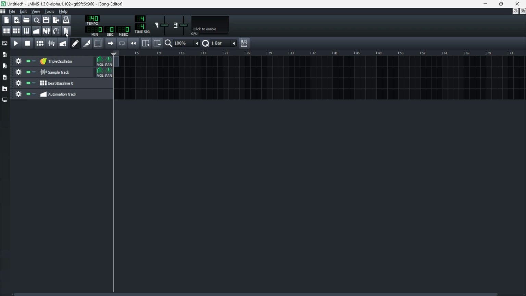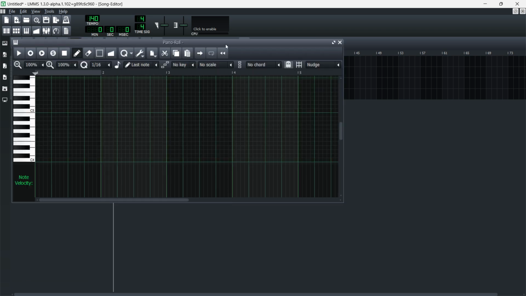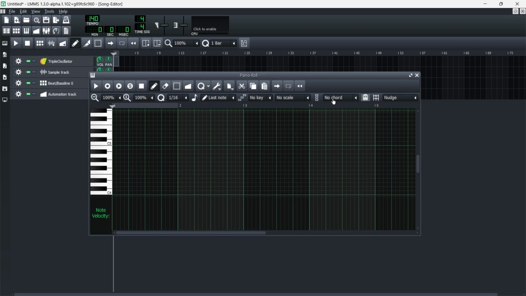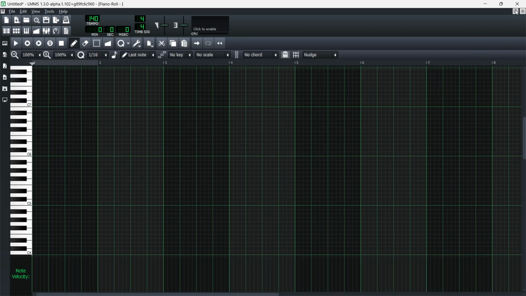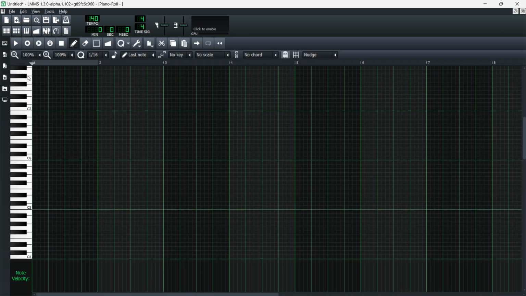There we go. And then to actually get to the piano and be able to use it, you can just double click anywhere in here inside this triple oscillator. And over here, once you do this, as you can see, the piano roll will pop up. And then you can of course make this big as well if you want to, or of course make it small again. And then here, as you can see, I can just essentially play.